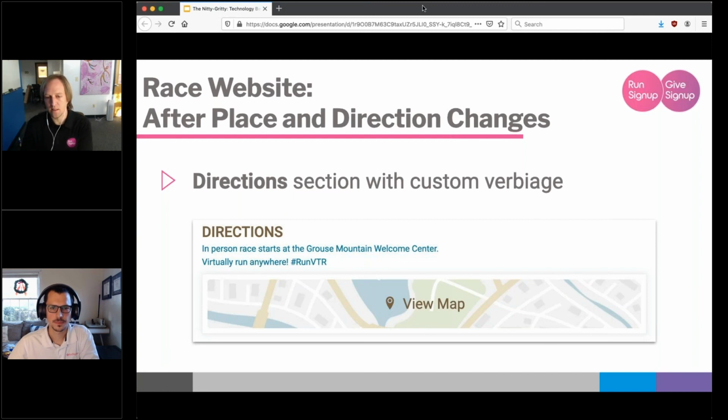That would be my suggestion, since you can only have the one integrated map, and it's a Google map, so make sure the address you're typing in is also found on Google, because that's what's going to pull up. But if you have multiple different ones, hide the directions on the race page. That's in the race wizard on step 5, and then you can create a custom section with an overarching tab of directions, and sub tabs for each location with directions to it. So that's what I would recommend doing.